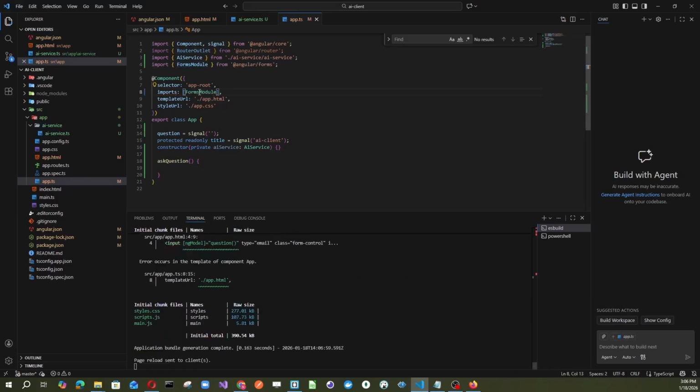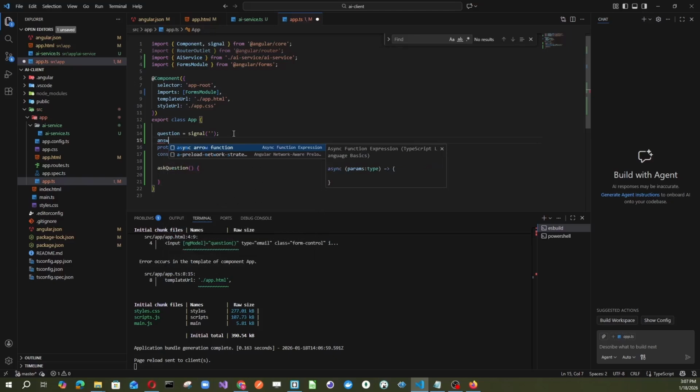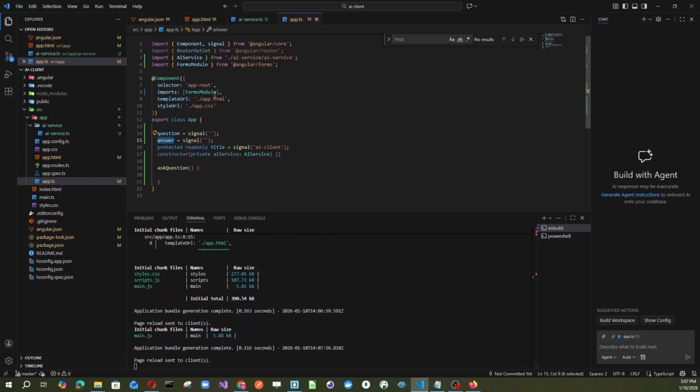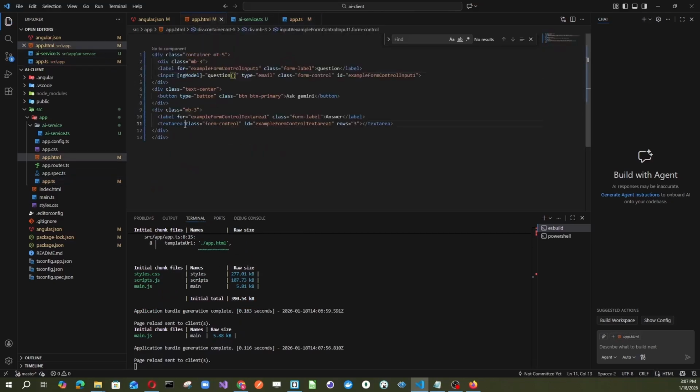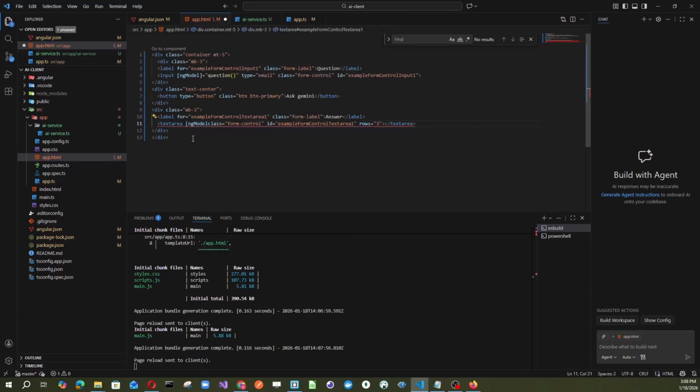Save. Same thing we need for answer. Okay, let's add answer in text area.